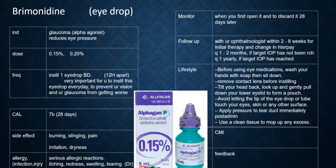I have told you a lot of information. Would you please give me feedback on one or two main things that I have just told you? Thank you. This is the written information about brimonidine eye drop, Alphagan. Here you are, so you can revise it when you go back home. Thank you.